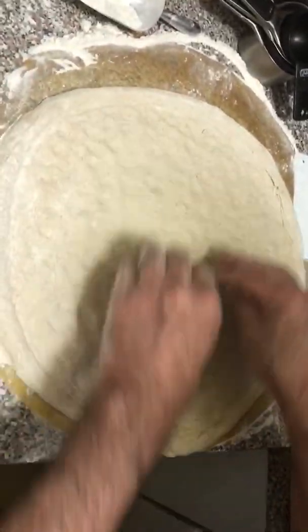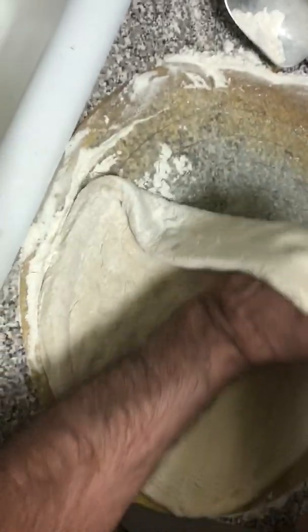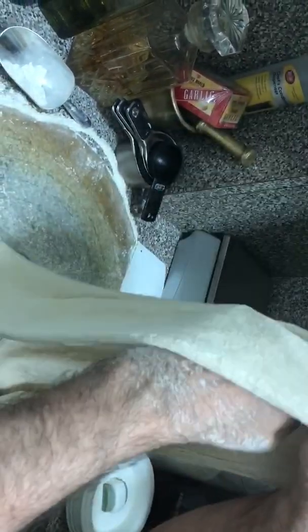All right, so I'm going to do this one more time. Usually I'd be turning it and doing it, but it's not going to work today for whatever reason. It's a little sticky. All right, so now I'm going to pick it up on my knuckles, and I'm going to gently stretch it. See? I'm going to gently stretch as I go around. If it's a little bigger, it's not too bad because it's going to shrink a little. This should be maybe too big.